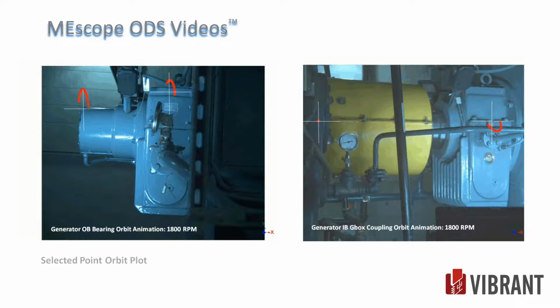This is interesting. This is an orbit feature in the software, so we can see rough directions of motion. Okay, and you can pick as many points on the structure as you want and see what the orbit is. So I did that on the outboard. I picked a point right here on the top of the housing where we took an accelerometer measurement first off, and I took it out on the end where you're cantilevered a little bit. So you'd expect a bigger motion out here in the cantilever than inboard. The direction is mostly vertical at 1800 RPM.